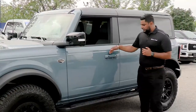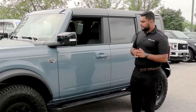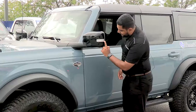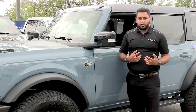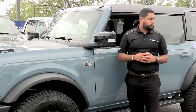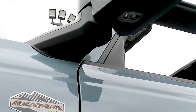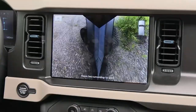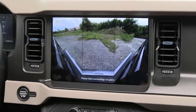It has features like easy entry access and the ability to lock the car from the outside without taking your keys out. If you look up closely here in the mirror, you also have LED lights which double as zone lighting — you can turn the lights on and project them however you want. These cameras also double as parking cameras, and when you're out on the trail you can project different camera angles on your screen to see what's going on in every corner of the truck.